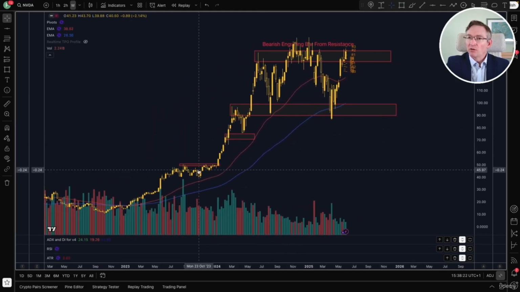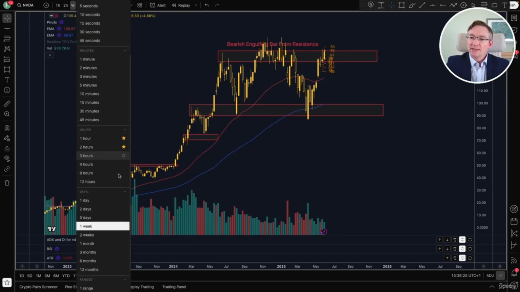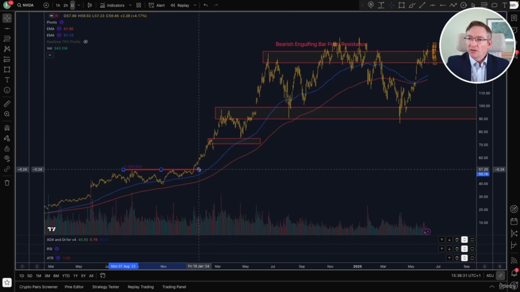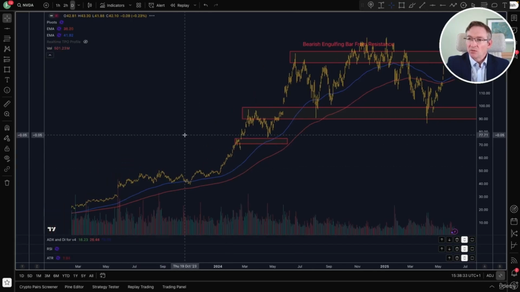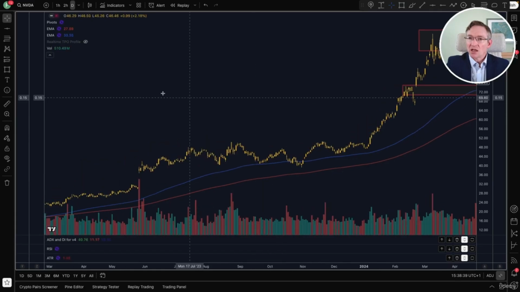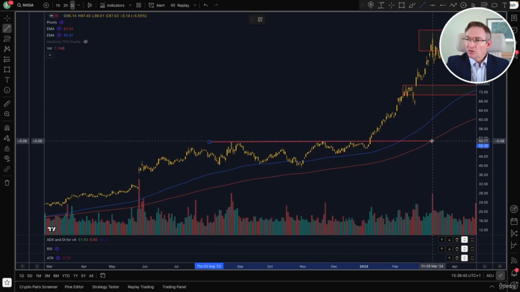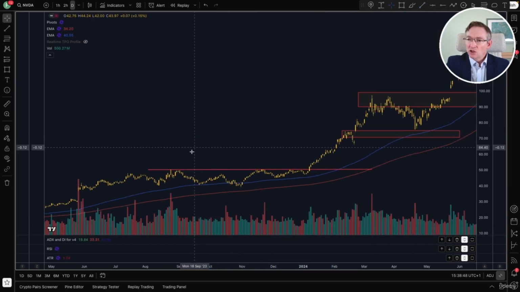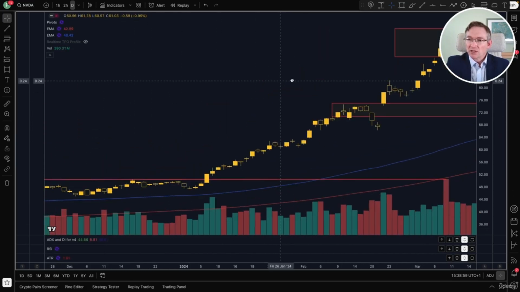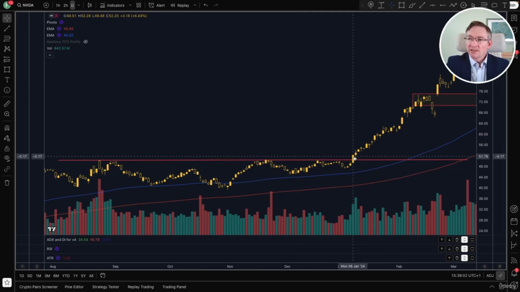And the other thing to be aware of, and this is an important point, is the daily close above a support and resistance line is very important. Now, there is a bit of a grey area. Having said think of support and resistance as a zone and not a line, there comes a point where you've got this sort of trend line here. And a trend line you want to have as a line just touching price. But when you get a break and a close above a trend line like that, then that is a very, very important signal when you have a break and a close on the daily chart.